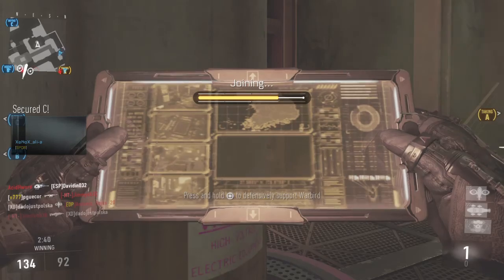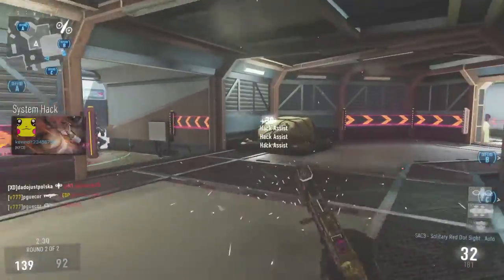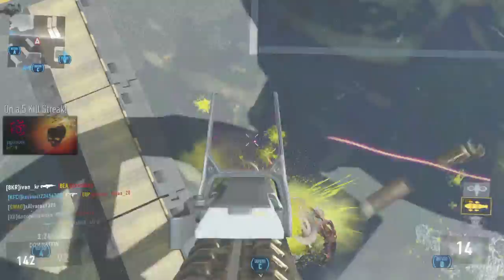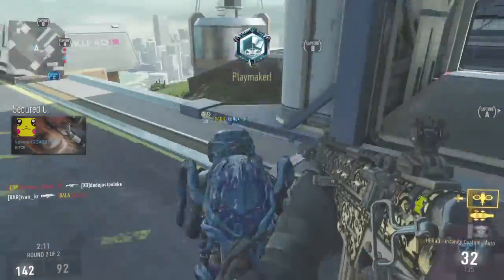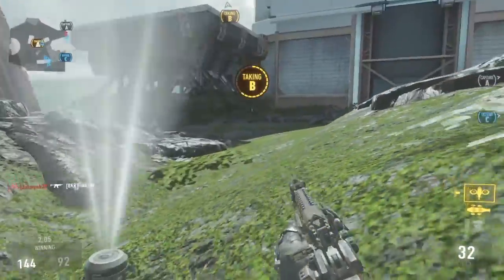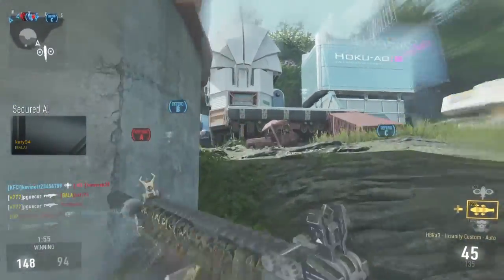I will defensively support it. Just for the spike. Oh, not spike, I promise. For a system hack. Yum! System hack. Boom, boom. RD. Yes! Yes! Yes! Let me in, let me in. Yes! Warbird! I'm not going for you, I'm going for B. Get more points and 5% extra. Yes! Call that in. What? Oh, nope.